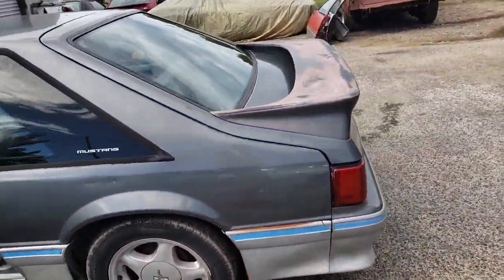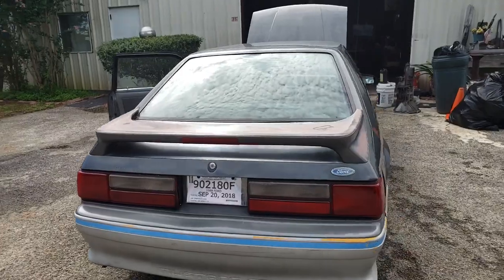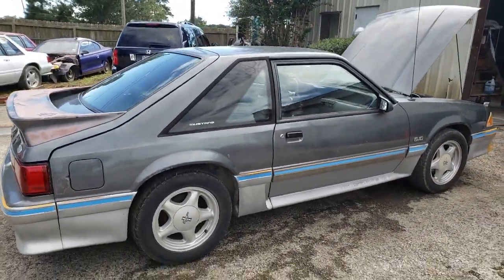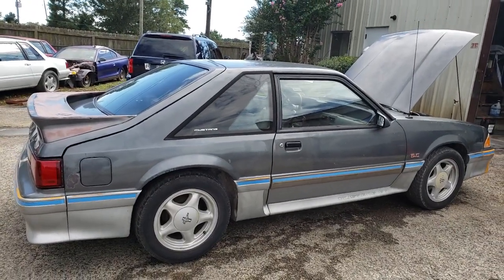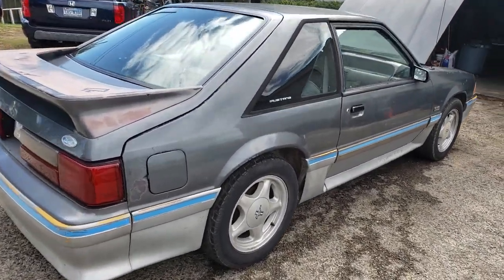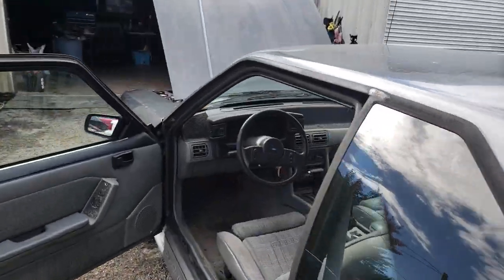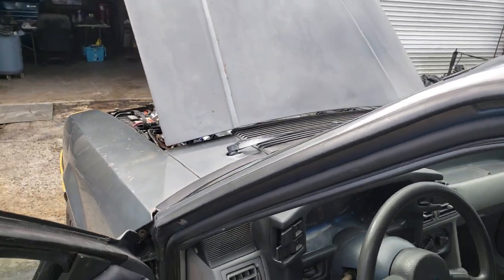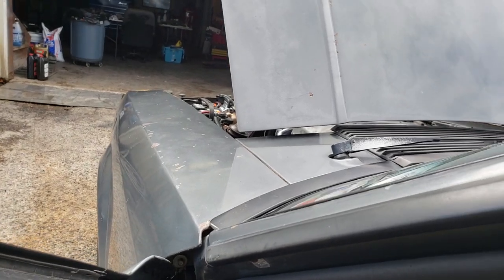So now, with its original paint still, not the only thing original. The original owner, whose name was Myrtle, before she passed, she gave it to her son, and now for the first time he's about to drive it. And I'd say, well, 18 years, something? Long time. 10 years, whatever. Here we go.